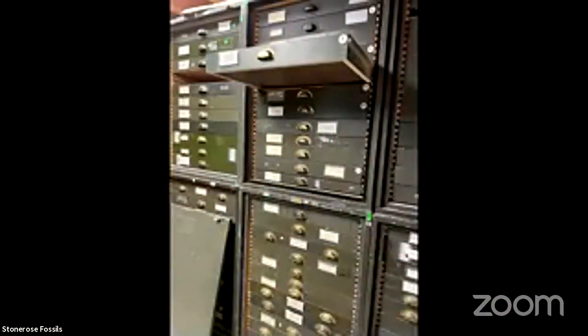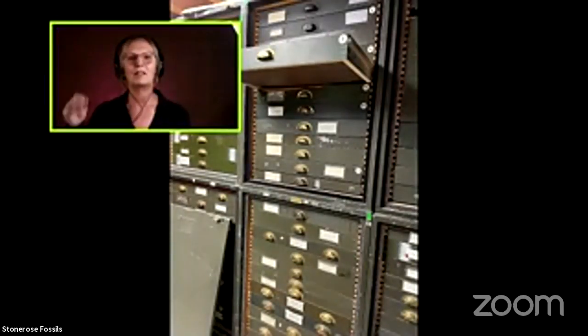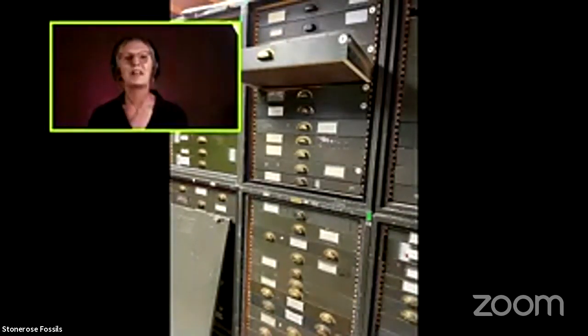So the staff here at Stonerose looked at these submissions, and we kind of prioritized them in order. And so funny enough, the number 10 here is from myself, Soleil Kabakov. And this is one that I found 20 some years ago, and it was actually housed in our collection. So that first image you see is part of our collections, and that drawer that's pulled out is actually so high, it was above my head. I had to get a step stool to get up there to make sure I could get that specimen out for this show. So that was kind of fun. I thought I wanted to show where that was housed.